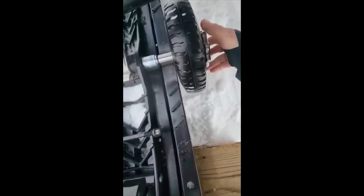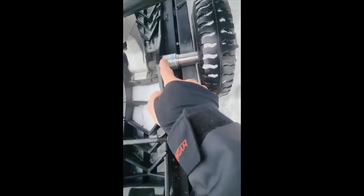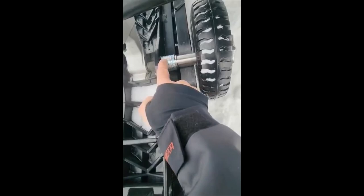I've got way longer than I need — they say you only need 3/8ths — but because I needed a longer bolt to clear the ski skins at 10 inches wide, I decided to do it this way. I got a longer ways to screw in, but the reason I put so many washers is to have full support from here to here. If I had a gap, I have a feeling it wouldn't be as strong. I'll let you know how it works out.